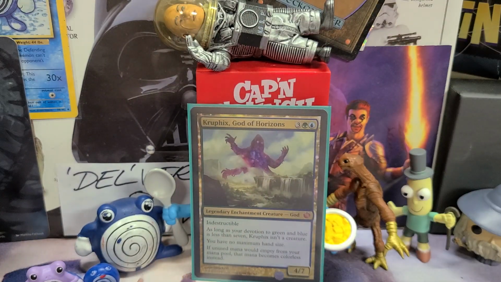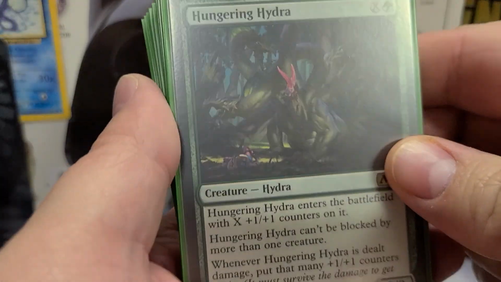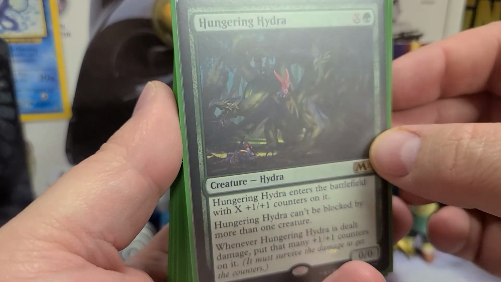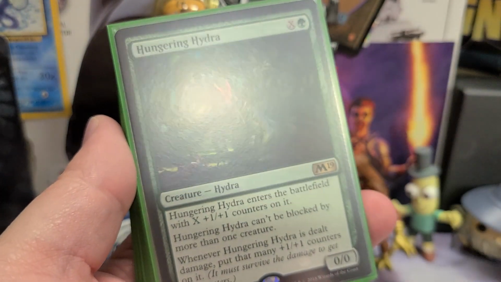So the main theme of it was originally his ability to have no maximum hand size, and letting my mana pool up and become colorless instead of emptying from pools. I'm going to move the camera a little bit. So I had a sub-theme of Hydras, and I'm going to go through some of the Hydras I had. It wasn't by any means good. Wasn't by any means competitive.